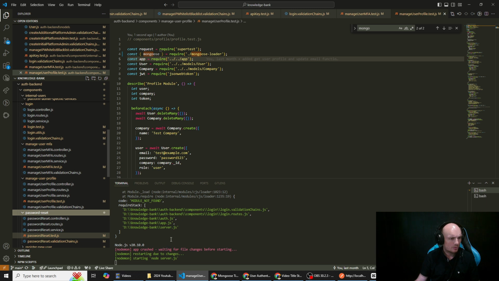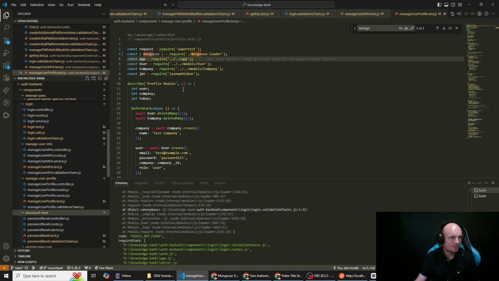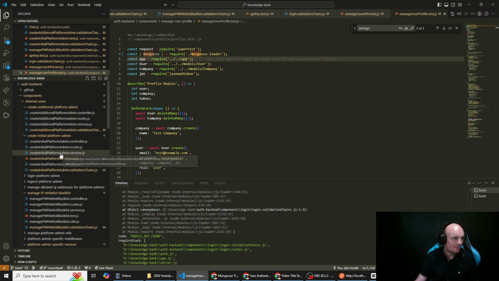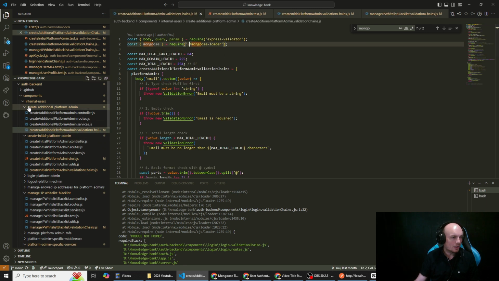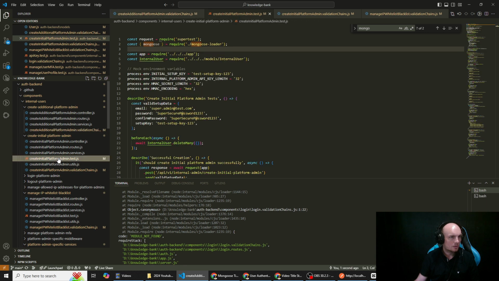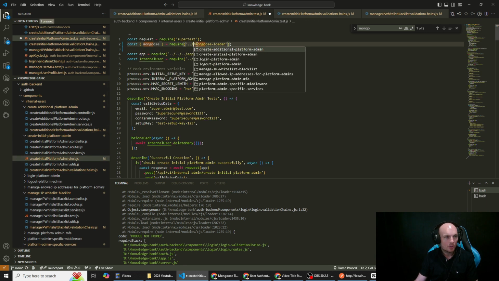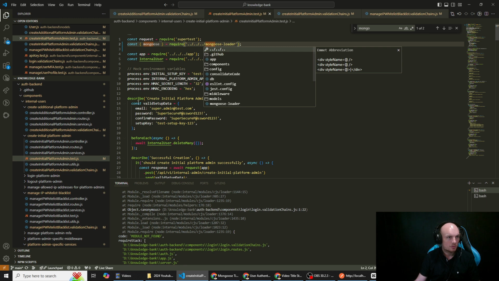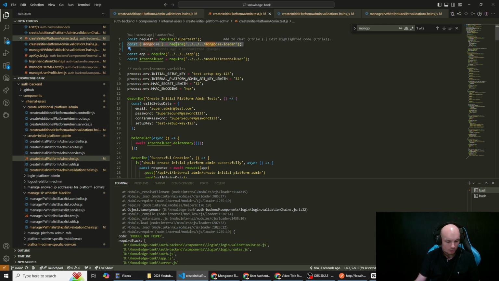Is crashing on us? Of course it is, because Mongoose loader is not just up 1, it's going to be up 1, up 2, up 3. Should have thought of that before I started writing all this code, or cutting and pasting this code. So this is up 1, up 2, up 3. These are all going to be the same, so copy.